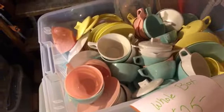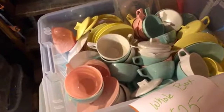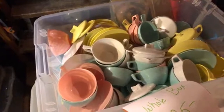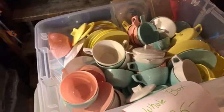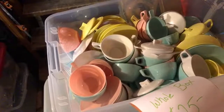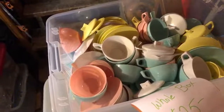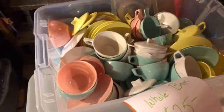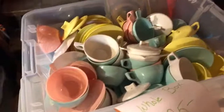I got turquoise. I have pink, yellow. I don't know if the white does any good or not, but the pink sells, the turquoise sells, and we'll see how it goes. I can do a variation listing with it though, and so it'd just be one listing that'll last quite a while probably, and just keep trickling money in. So I wanted to show you that quick.